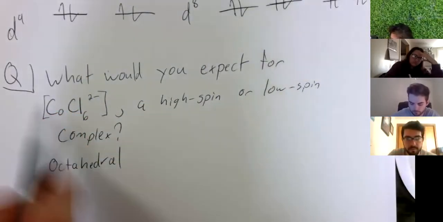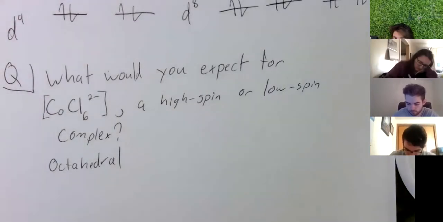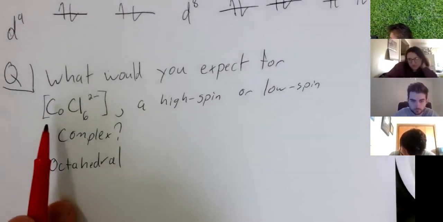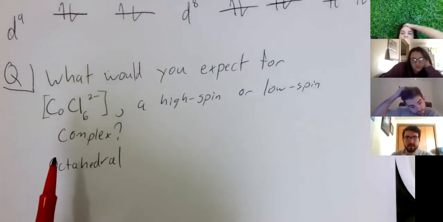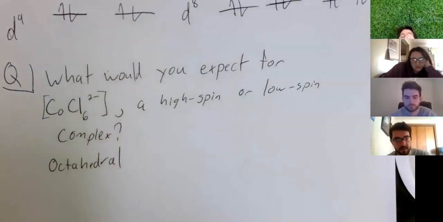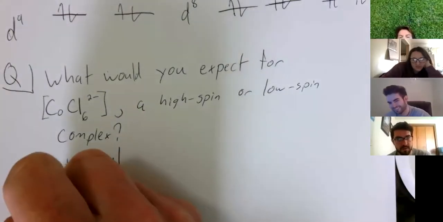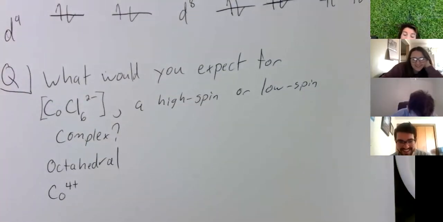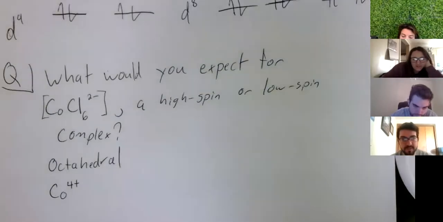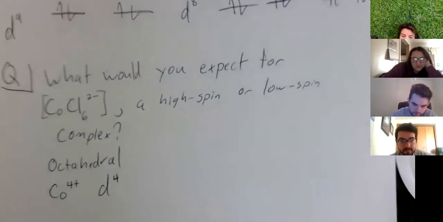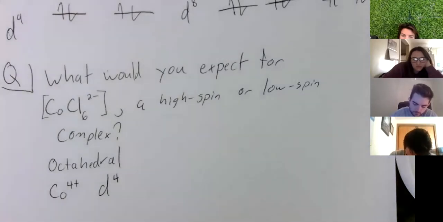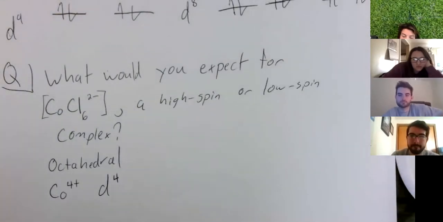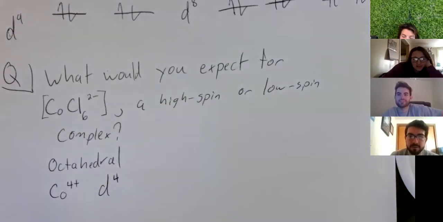Okay, let's look at what type of metal do we have? Cobalt is 4+. Is it 4 plus? Yes. Is it two and three? Oh, it's a D, so D4. Yep, it's a D4 metal. Everybody clear on how to get that? Is it D4? Yes, because you took away the 2S.